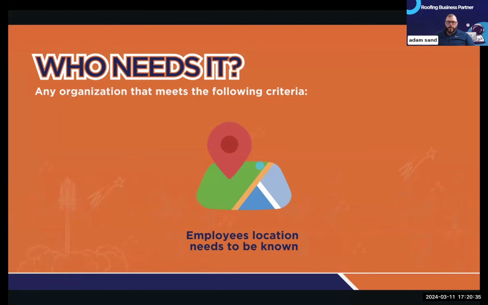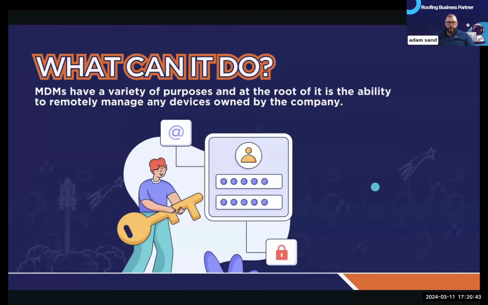And there's not this constant following them around everywhere they go. So you don't have to know they went to the strip club or whatever they're worried about, right? So what can mobile device management do? You can remotely manage. You can log into a computer and say, okay, what apps do we need? I forgot my password. Here, I will reset your password for you.